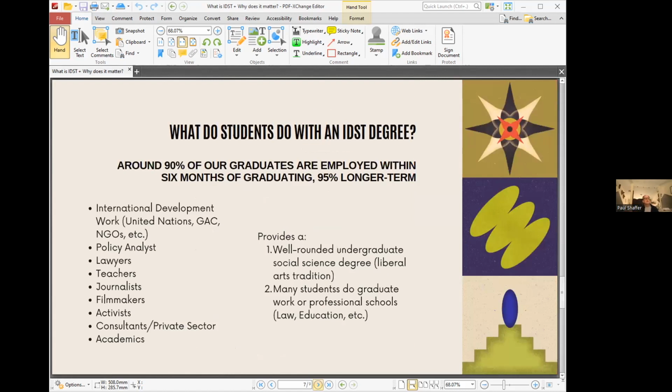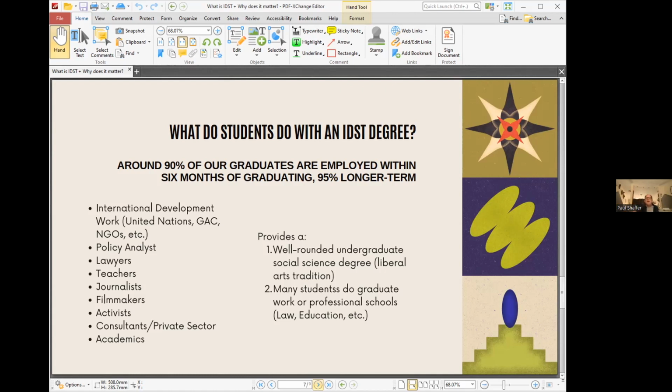Okay, so let's get to the end game. It's not necessarily the end game because you can get a lot just by expanding your mind. But at the end of the day, if you want this to translate into a job, which I think we all do, the good news is our students are incredibly successful in the labor market. We have data collected both 6 months after graduation and longer term, and employment rates are very, very high. Within 6 months of graduating, 90% of students are working, and it's even higher longer term.